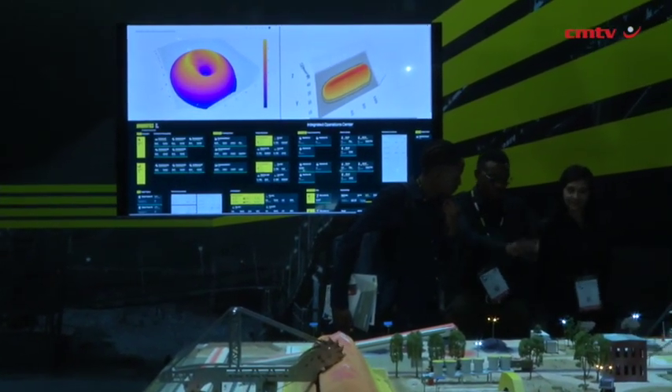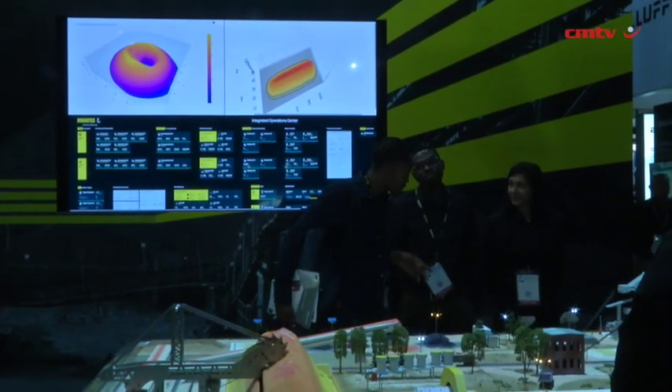It's a really exciting opportunity to be here at Electra Mining this year and to showcase the new Innomotics brand. It is a new brand in the market, having been launched last year in July, and we're very pleased to be able to use this exciting showcase to introduce it to the market and to grow our business further.